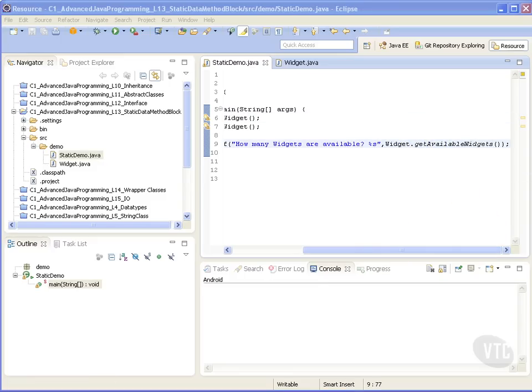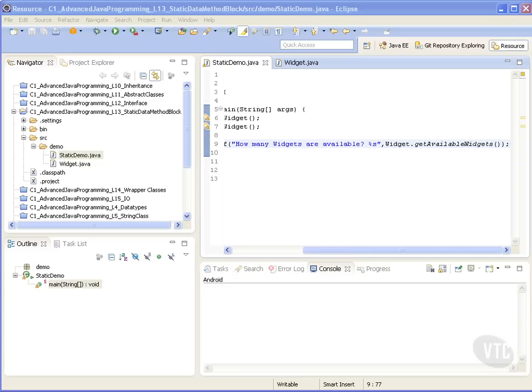Some points about static methods are: static methods are automatically created during the load time of the class. They are accessed by using the class name. A single copy of the static method is created and shared among all other methods. The most important point: a static function cannot access non-static members.